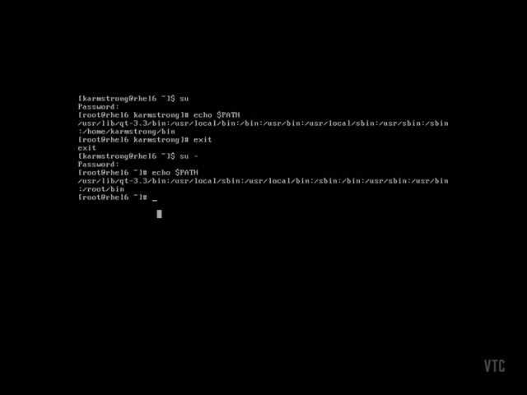and we can't do it. However, if we precede our command with sudo, we should be able to do so. And we're going to put in our password, and there we go. Notice that after the command has run, we are still on our own account. We were able to read the shadow file without logging in as root.